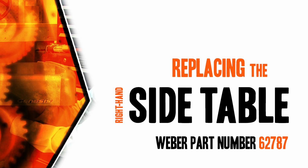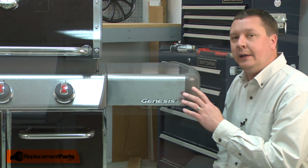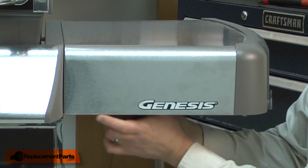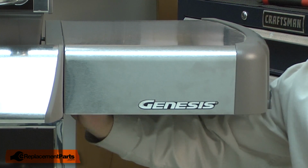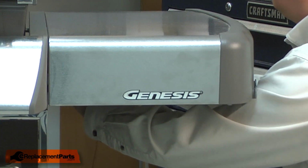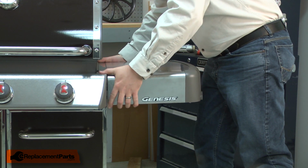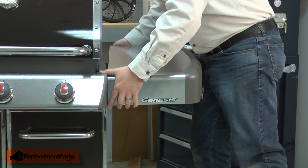Let's get started. I'll begin by removing the old shelf from the grill. It's secured with 2 bolts. With the bolts removed, now I can lift the shelf away from the frame.